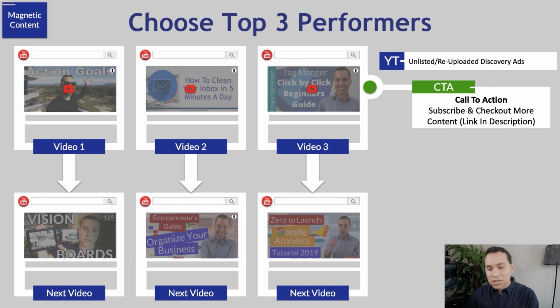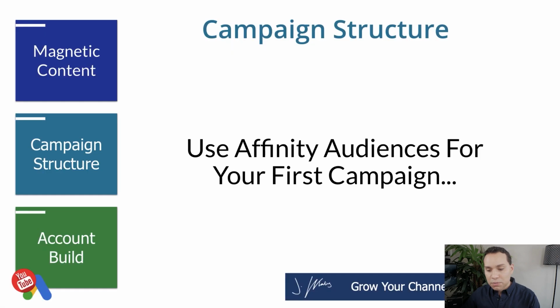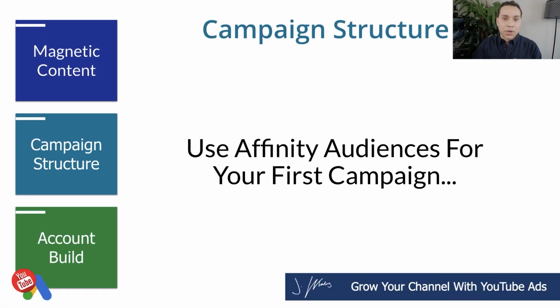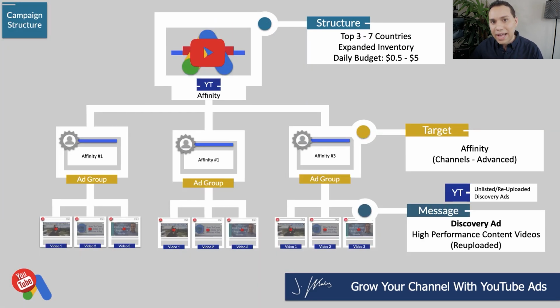And this is all there is to figuring out what videos you should be promoting with your ads. So now I'm going to go through the campaign structure that we're going to be using, why we're using it, and then of course we will dump click by click into the Google Ads interface.